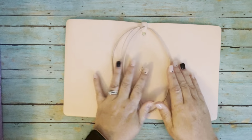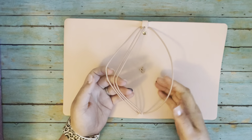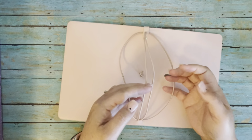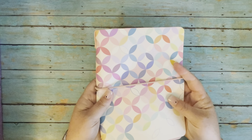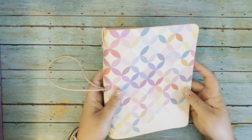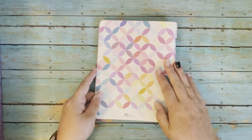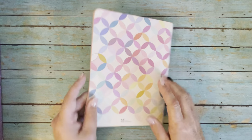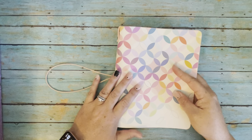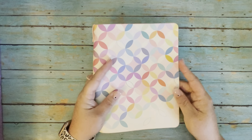So inside your cover, you will get your 4 strings here, and you'll put your books inside these strings and close it up and take your planner on the go. So this is definitely more of an on-the-go system, okay? But it's soft like butter, and it's really pretty. It's got that pink inside. It looks like we're going with more of the pink center fill of the Mid-Century Circles. So there are a few other covers on the website to check out when this launches. So take a look when that comes out.